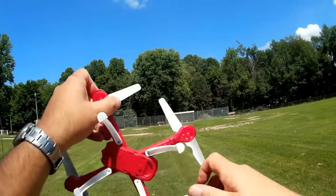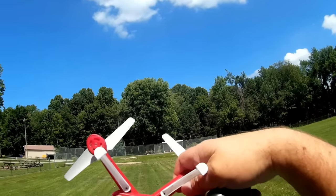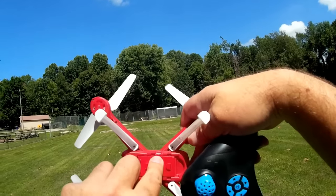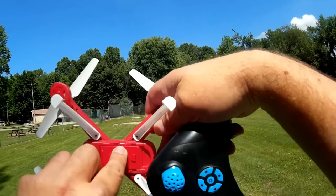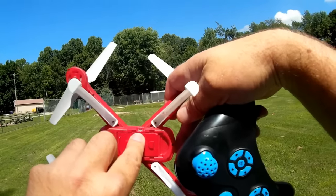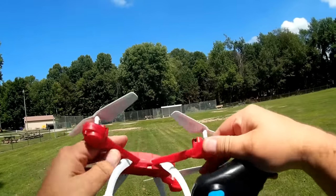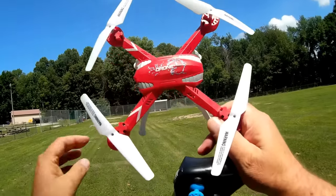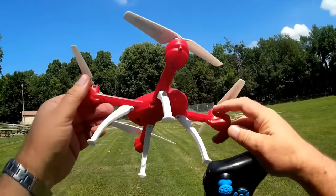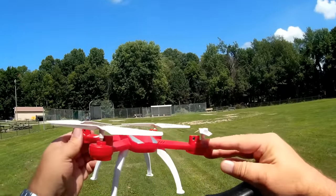It comes with a little camera plug — there is a camera version of this out there or planned in the future. What I like about it is it's a three-prong camera plug, which means it should work with X5C cameras and X5C camera plugs. What I plan to do in the future is attach a little EF-01 camera on top and turn this into a little FPV racer — a crony-sized FPV racer, which should be very cool.